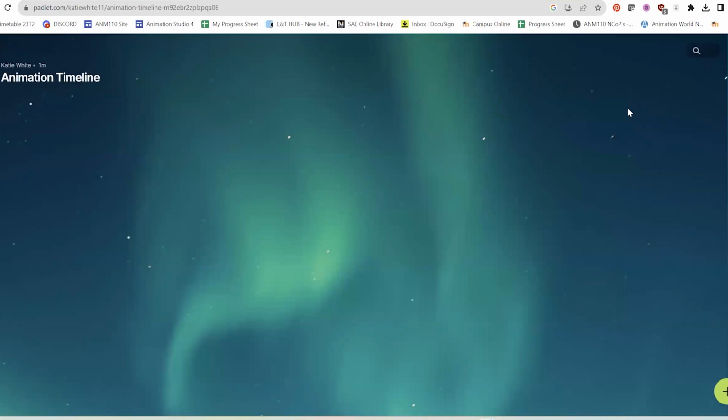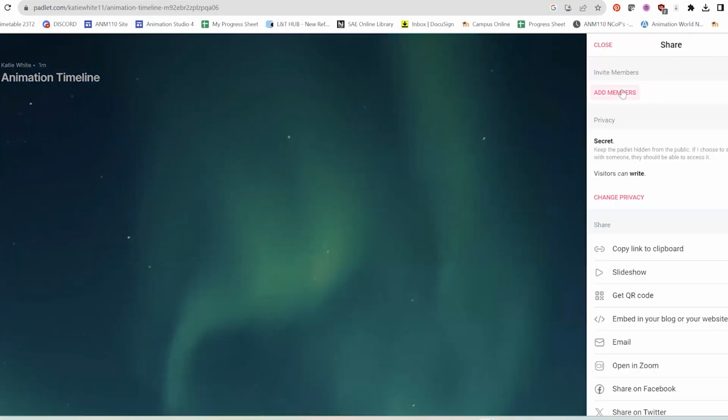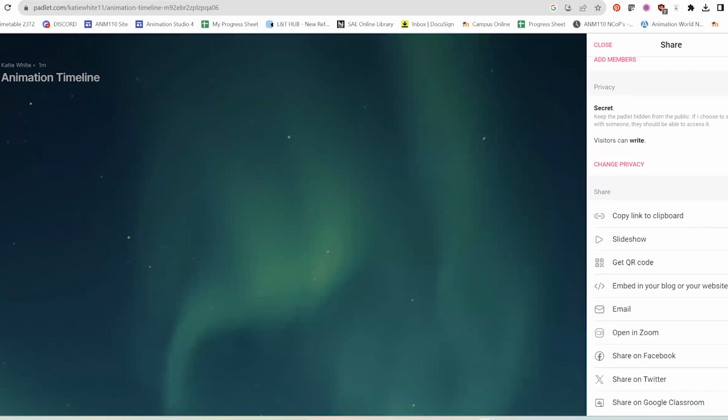Okay, so the next thing we want to do is to share the timeline so that when you share a link with your teammates, they're going to be able to not only view the timeline, but also add their own information. So we should be able to edit the share settings if we go up the top here. So we can invite members. You could invite people to your Padlet using email addresses. So that's totally fine. And that'll mean that I'll keep the board private and only editable to you.